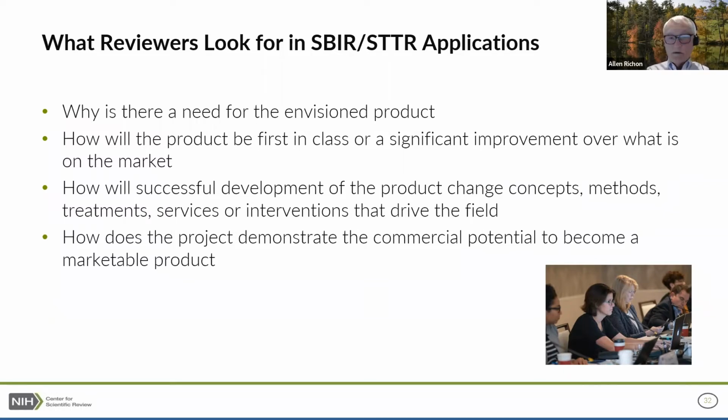Phase 2, obviously, you've got to get closer to the marketplace. You have a 12-page commercialization plan that you can put together that tells the reviewer, here's our company, here's our plan, here's the market pull, here is the kind of emphasis it's going to make and change it's going to make, here's the amount of money we need to develop it, and here are the plans going forward. Next slide, please.